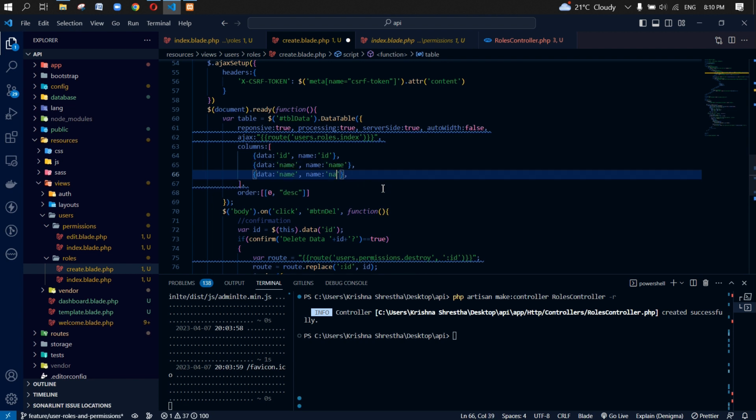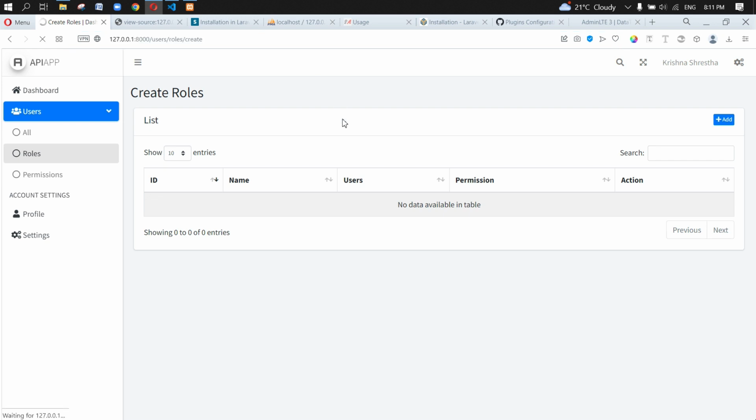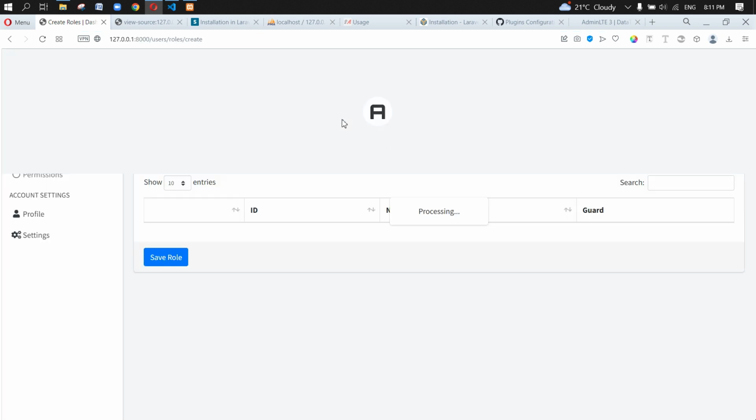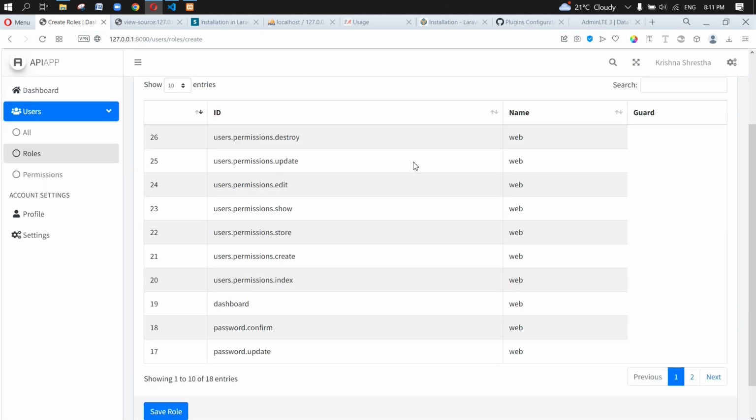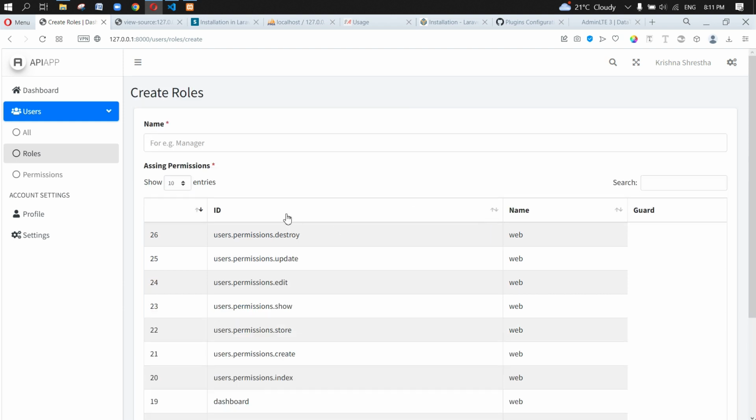So let's format our need here, should be guard name, and here as well guard underscore name, and here we are going to provide the permission. So again, let's reuse the same function, let's refresh it, there we go, we are getting the permission over here.